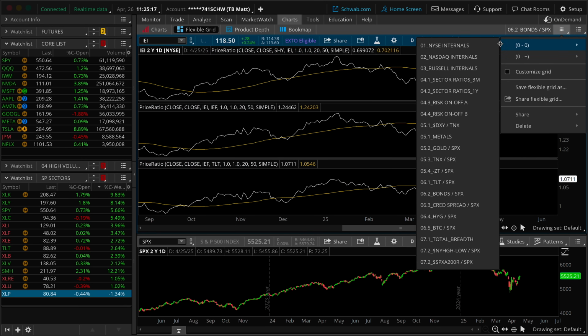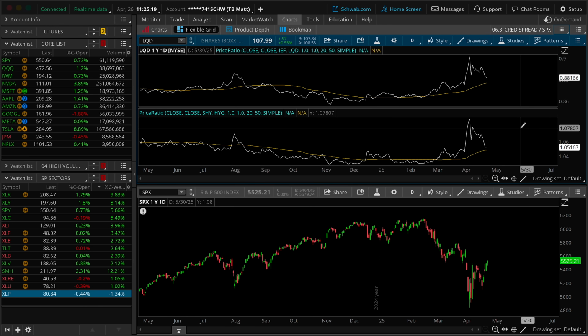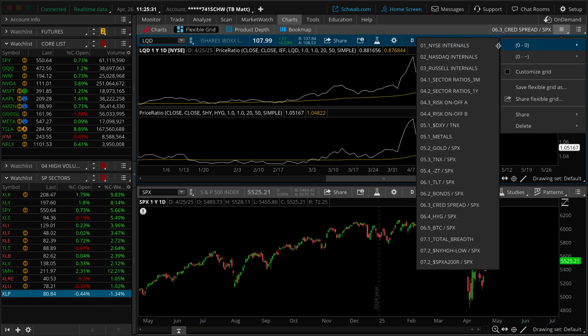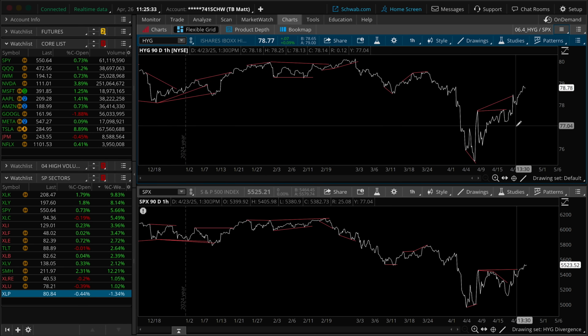Let's jump on into credit spreads, which are a massive improvement. Remember, one of the things we've been watching for is, can we make lower lows? And the answer is absolutely. Lower low happening here, lower low happening here. This helps support the bull case in the S&P 500. Let's take a look at junk in isolation. It continues to move in the upward direction, giving us the bullish divergence on the first go around here, getting some follow through out of the S&P higher on that Friday session, so that's helpful.